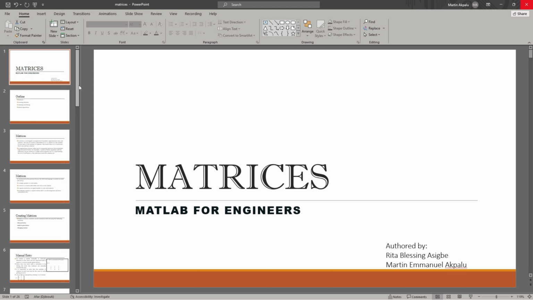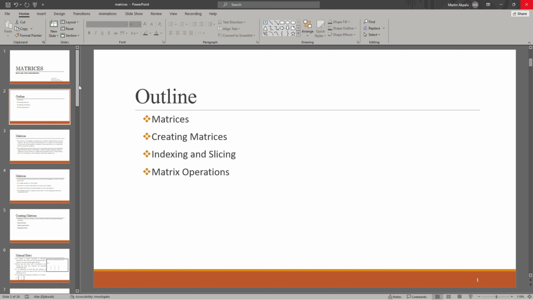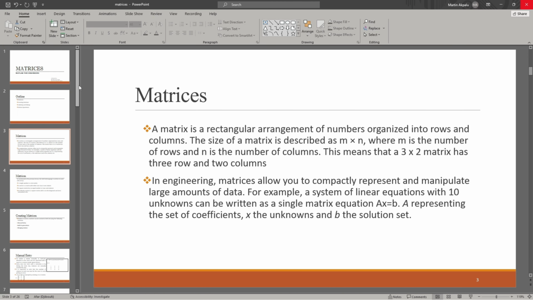Continuing from our discussion of vectors and a broad discussion on arrays, we proceed with matrices, and we're going to find out that there are a lot of similarities in terms of the structure of the lesson and the operations we carry out in general, because most of these are array operations. So we'll start by talking about matrices in general, and we'll look at how to create matrices, indexing and slicing, just as we did with vectors, and then conclude with operations.